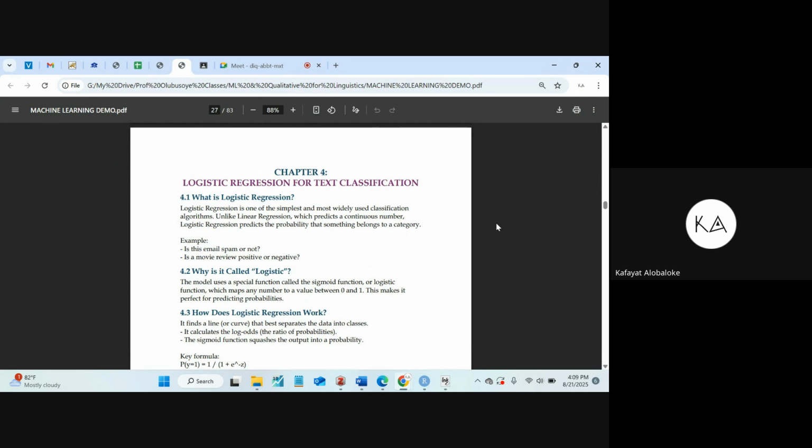We said that in linguistics, logistic regression is used for text classification. Generally, we use logistic regression to classify. But when it comes to linguistics, that has to do with texts, labels, words, sentences, languages, then we use logistic regression to classify text. It is used to predict, or let's say model, a categorical outcome, just like Mercy mentioned earlier. The categorical outcome in this case must be binary. Logistic regression deals with binary outcomes only.